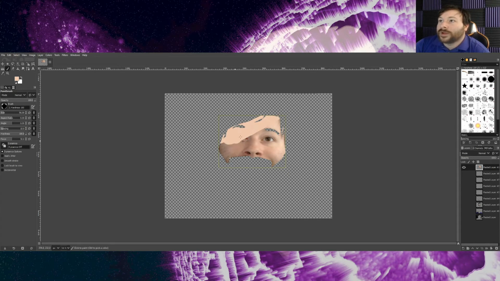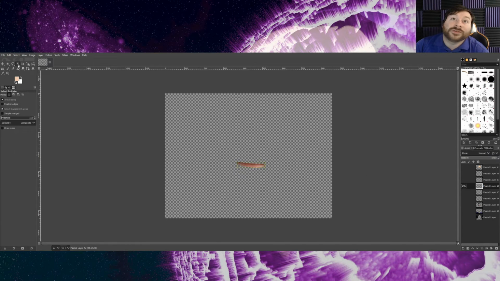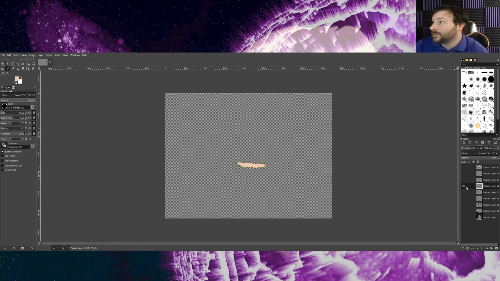So now what this will allow us to do is just quickly paint this in, okay? Just like that. Nice. Okay, cool. Hide this, bring up your next skin layer, which I believe is this one. Yep. Control Shift A to select everything. Go back to your select by color tool, my apologies. Select, invert, and then we're going to go back to the paintbrush and do this. And then hide, and then next eyeball here.